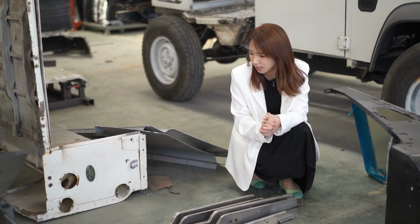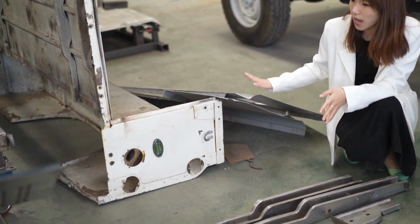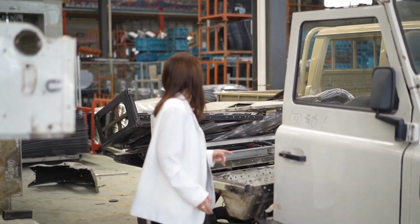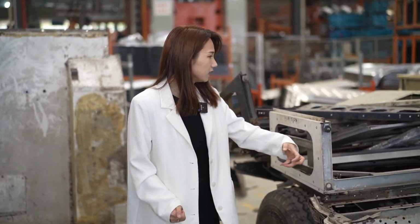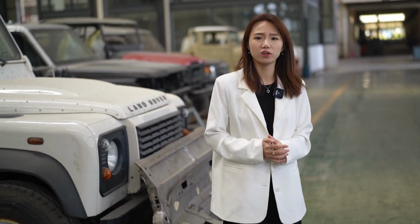And we can also find these fenders. This part is also getting popular. Follow my videos, you will find the rear trunk. We are going to show you the rear trunk of the Defender 90, which I showed you in last videos, and I told you I would give you a suggestion today.